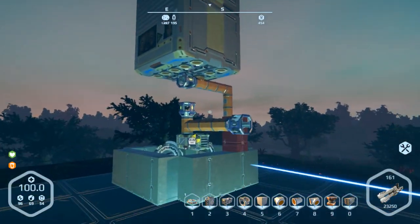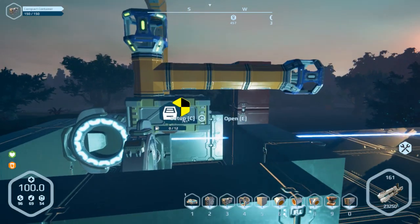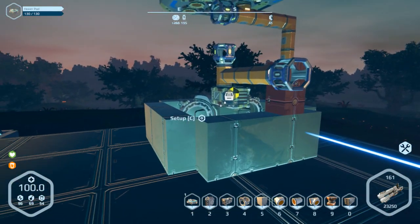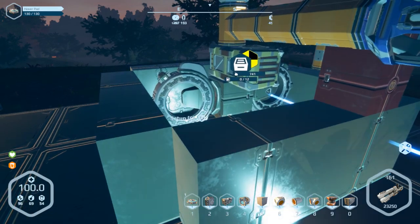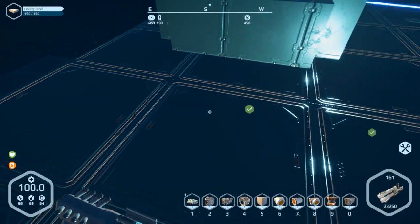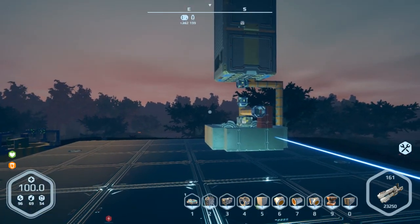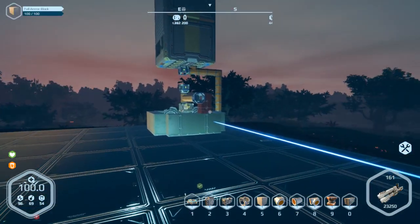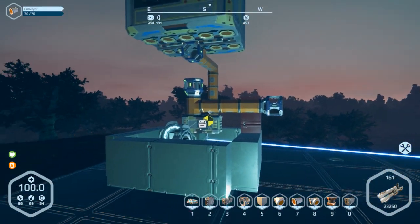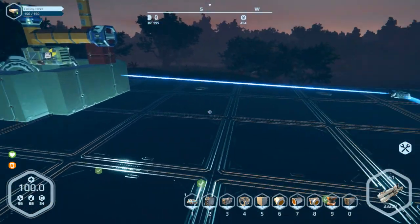So this is what I have here — just like downstairs: one pusher pad keeps it in position. As soon as I power these two hover pads on, facing the right way, it'll swing this connector over to here, which connects to a pipe going down the center. That pipe is hooked up and will have a connector port to each one of these, so I can select what storage I want and it's all accessed from downstairs. I'm going to repeat this another six times on this side, get it all wired up, and bring you back when it's time to get it going.